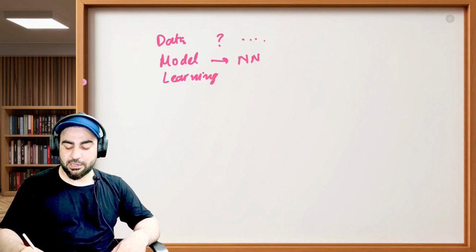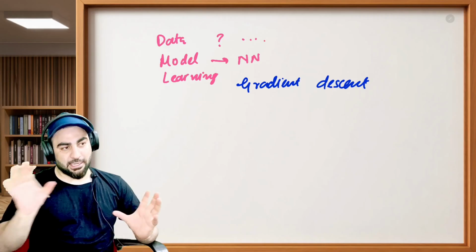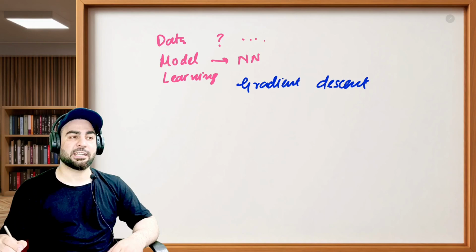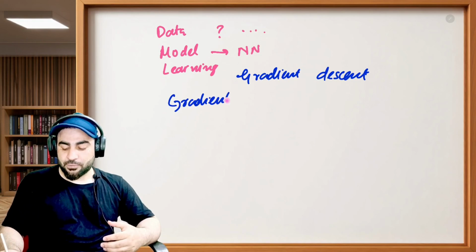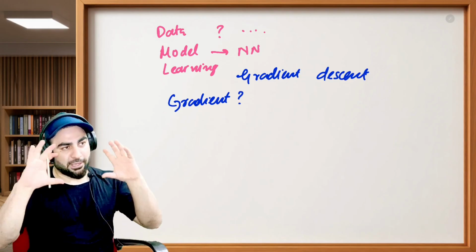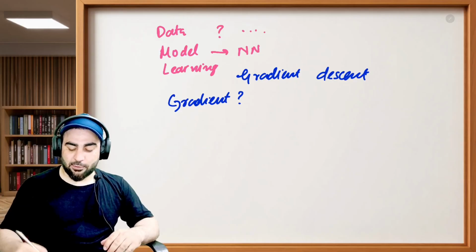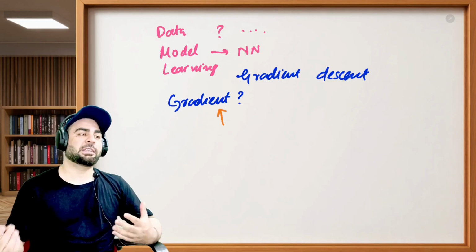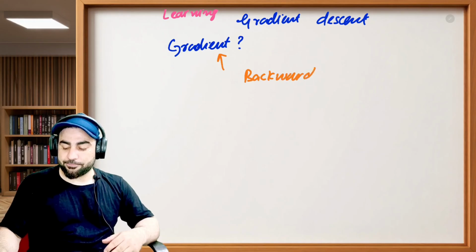And then we were in the learning part. In this learning we said we'll use gradient descent to learn. So this will be the learning algorithm. Okay, gradient descent: we have to compute gradients of something, and then we'll have to move in a certain direction, and we'll use this gradient descent to update our parameters. And we'll have to see how to find these gradients. So if we are given a network, and I perform something, then I have to adjust these parameters, these weights and biases. So how to adjust now? We have to find the gradient for that. And how to find this gradient? That's why we'll come to the backward pass, our backpropagation.